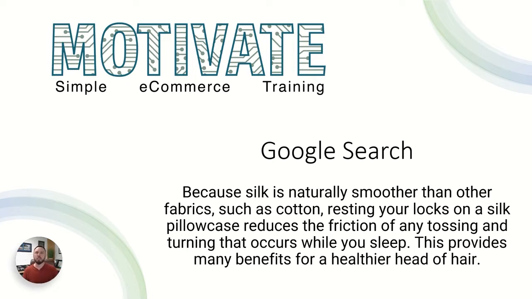The first step that I would recommend is very easy. A simple Google search can be your first step to finding the information that you need. Now, as you can see on my screen, I was able to find some information about a silk pillowcase in the top level of the search. It basically gave me some information that it could help your hair when you sleep. Now, that's a very good bullet point to work with.